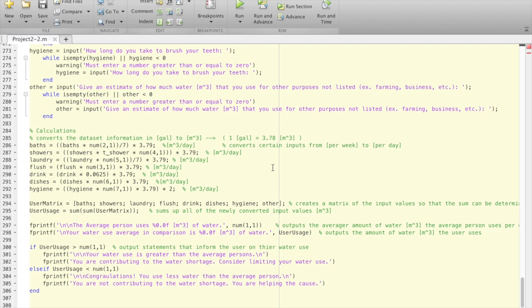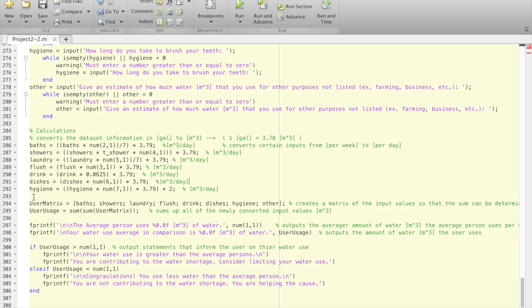After the questions, we included the calculations. In our dataset, there were 2 different units, gallons and cubic meters. We have decided to convert all of those values to cubic meters, which is done in these.